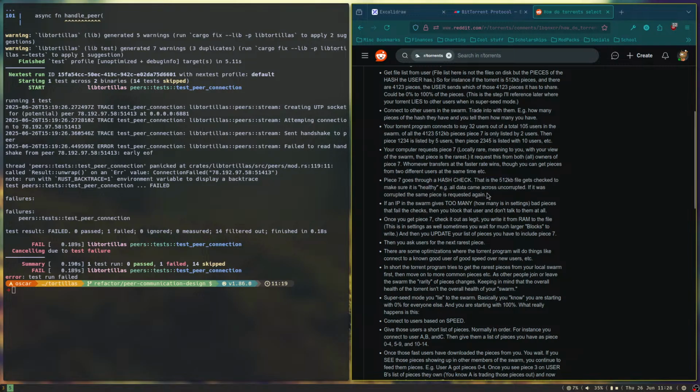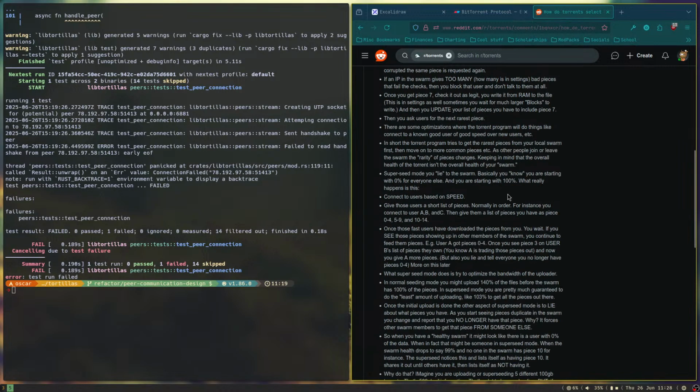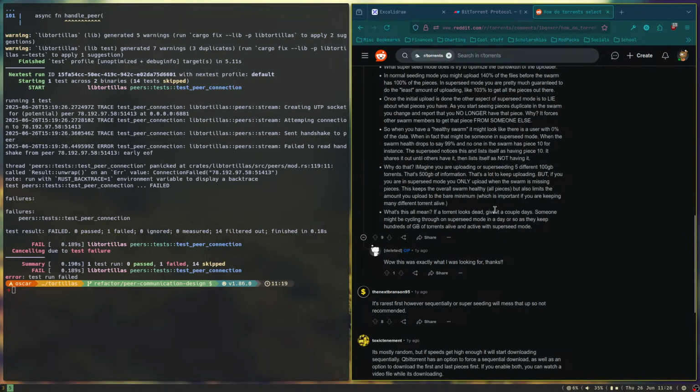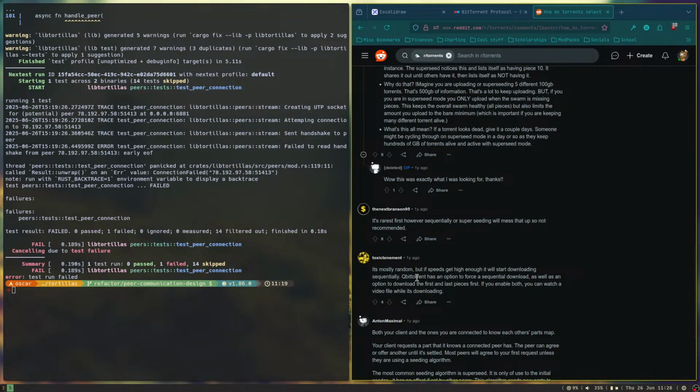So I guess the rarest piece. I mean, that kind of makes sense, but still, it's rarest first, however, sequentially or... okay, that makes no sense. It's mostly random, but once speeds get high enough, it will start downloading sequentially.